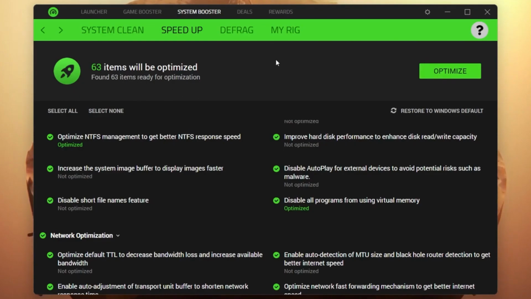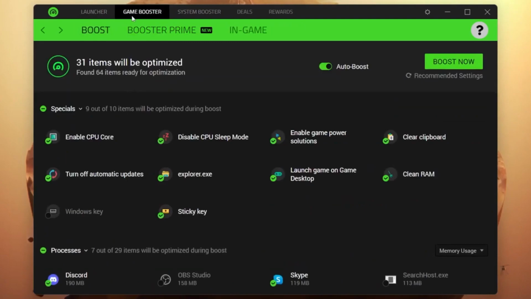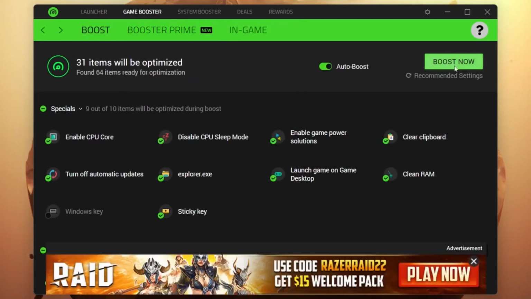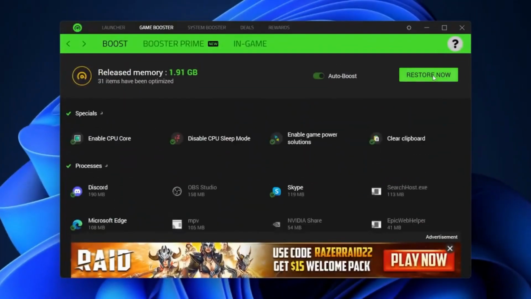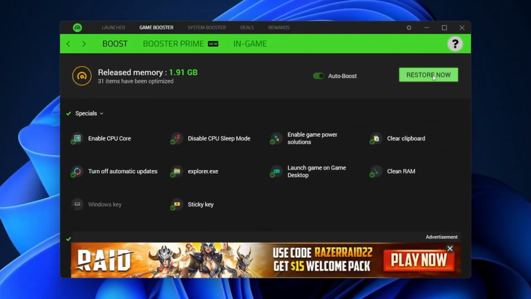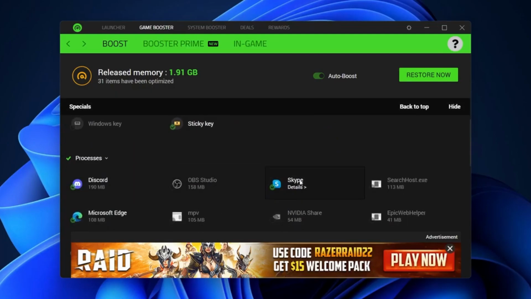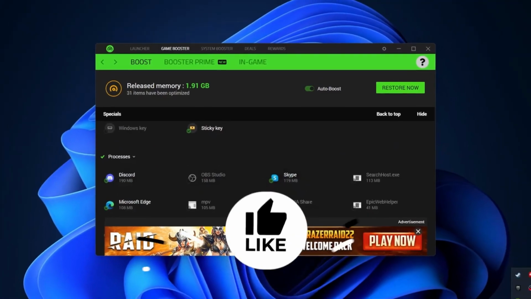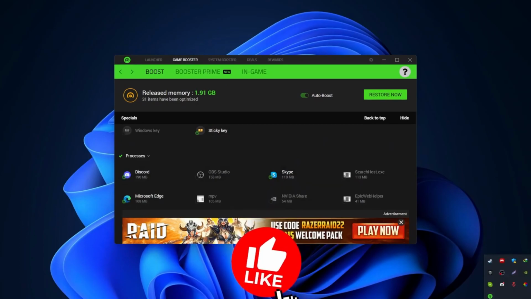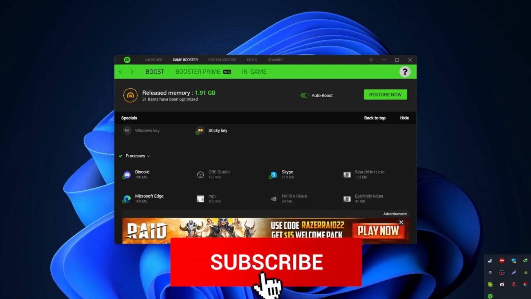Now guys, let's try this option. So first of all, let's go into our first option, which is the game booster. Simply click here on the boost option, and here it starts disabling all of these applications from my background. And you can check here the released memory, which is my RAM, around 2 GB of the RAM cleaned from my computer by using this option. And you can check all the programs which were running before, now these are disabled and are not working on my computer.